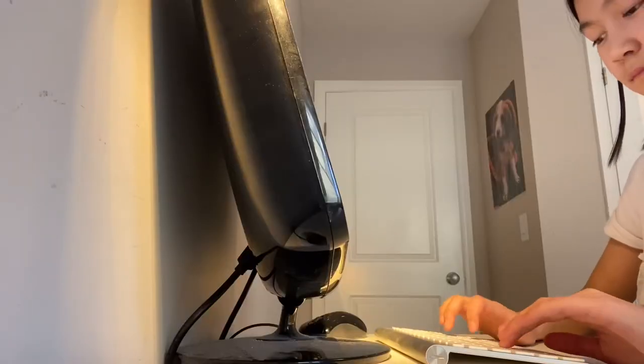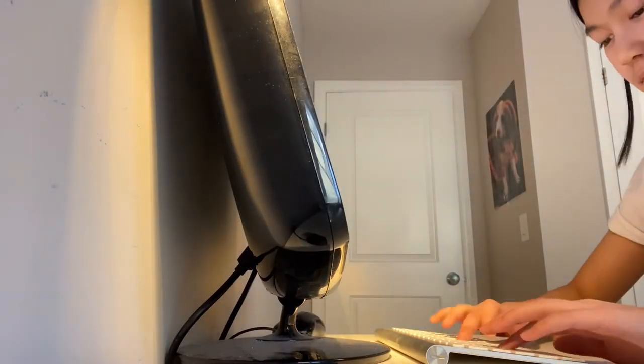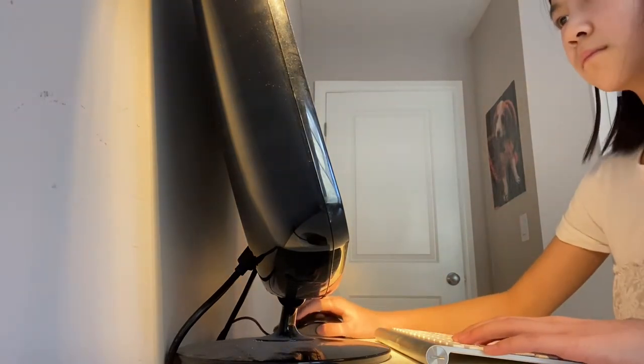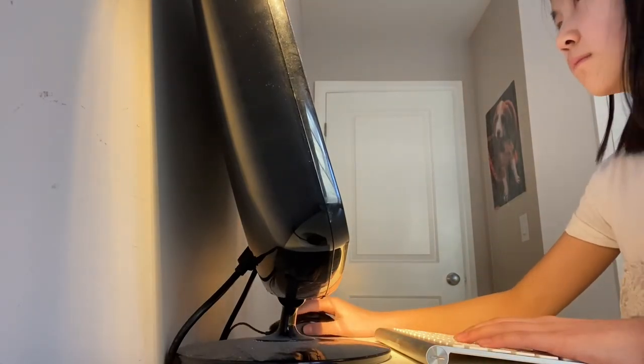It's now 10 o'clock, so I'm going to be working on an assignment I have — it's a portrait assignment, kind of hard to explain. As you can see in this clip, I have a bigger computer monitor that my sister gave me since she didn't need it anymore. I really like using it, but I still use my Chromebook as well.